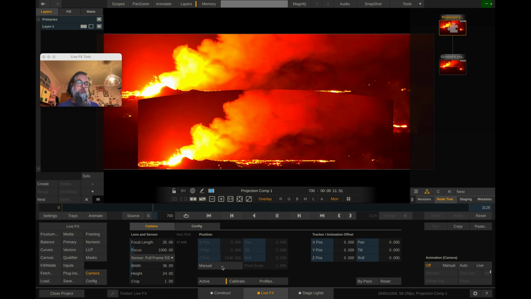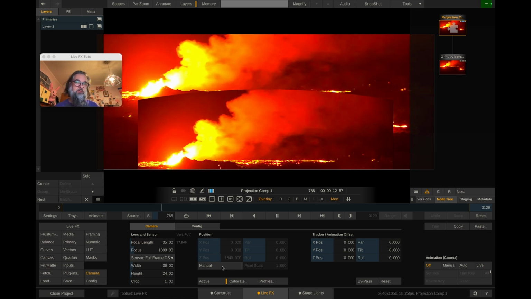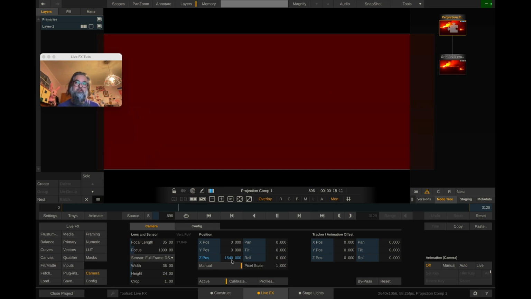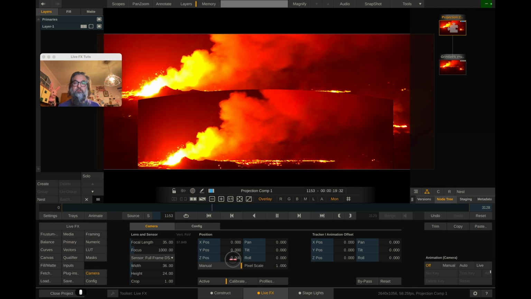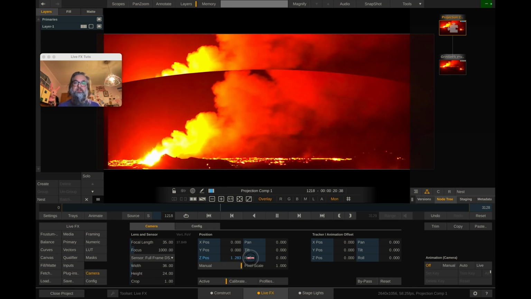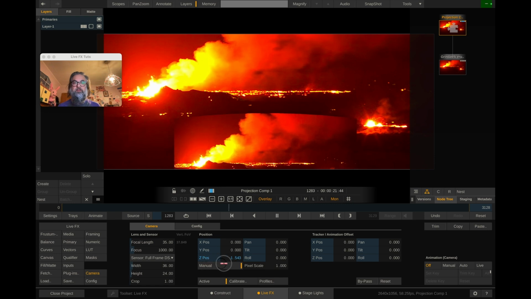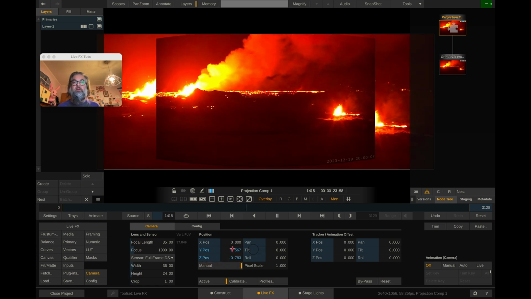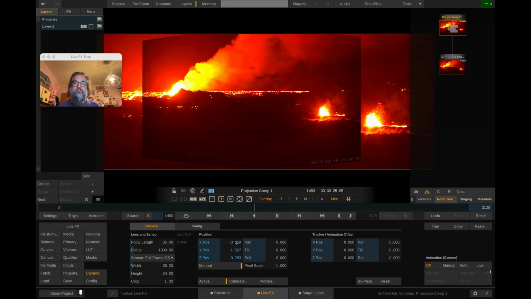It's assuming that we get the position from the tracker. If we don't have it configured correctly, we can do manual settings, and this might be that your system goes crazy. It gives a, I don't know, 15 meter or something value, which is totally insane. So we can just zero it out, and you can see, okay, if I start zooming, it's telling me that my camera is somewhere in the studio related to this scene. It also has probably a Y position and maybe an X position. These values should come from the camera or the tracking system, but if you don't have a tracking system, you can assign them manually.